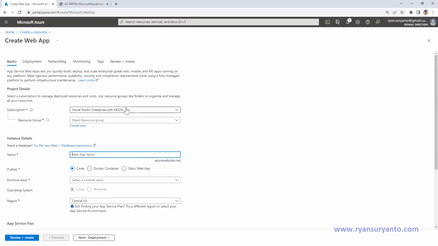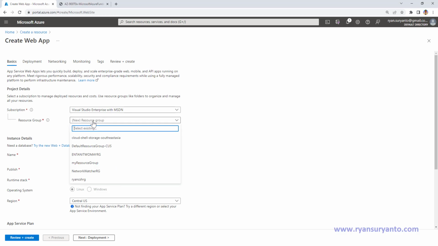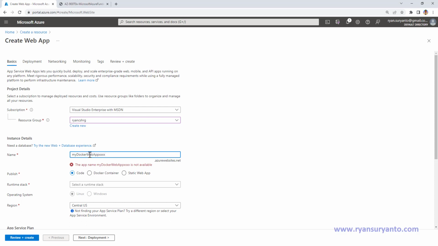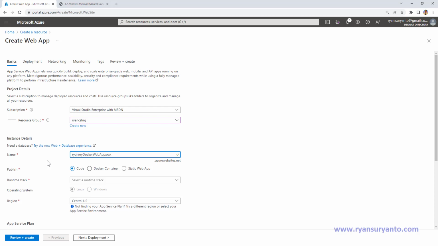So we're going to use the enterprise. Then the resource group I already created earlier in task 1. Okay, then the name is this. I changed it to Ryan Docker web app. Maybe if you want, you can put 01 like this.